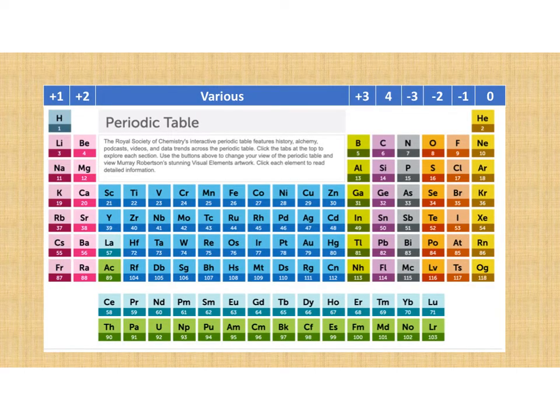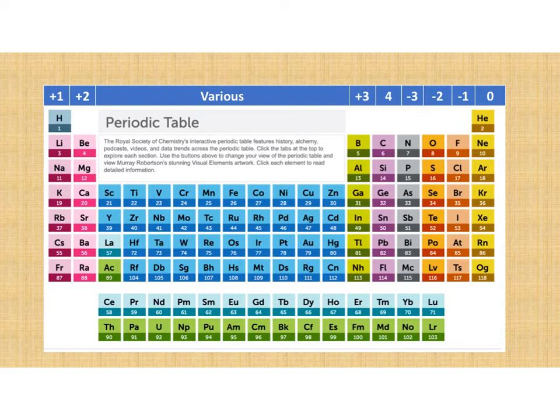So the first thing we're going to do is assume everything's ionic. It may seem a bit weird and it won't work for everything, but it will certainly work for the majority of compounds for the first part of your A level, before you start looking in more detail at bonding and structure and where the rules break down.